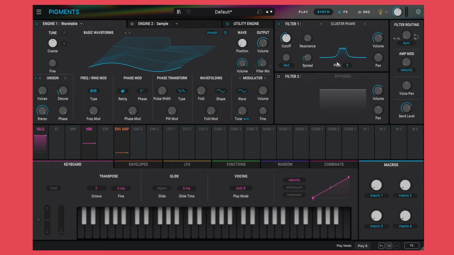I'm going to go back to peak, and right here, it's very simple to use. I'm going to play something with a little bit more harmonics. You have 5 different peaks. You can sweep the frequency. And the main controls for pretty much all of them, but not the combination of low pass and high pass, are the resonance and the spread. The spread is going to change the distance between the different peaks. And the resonance will change the depth and the height of the different peaks.